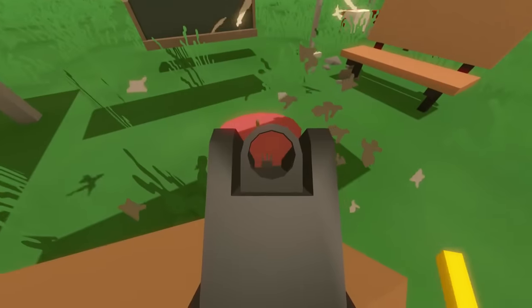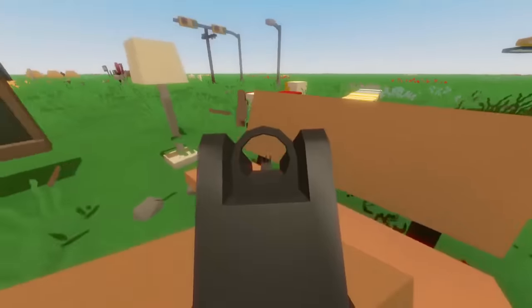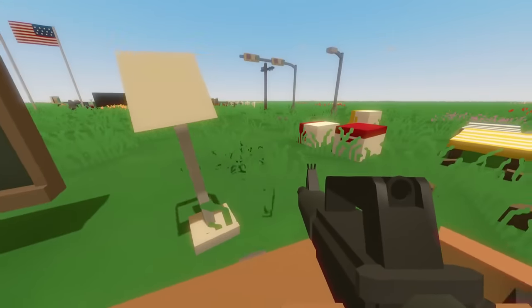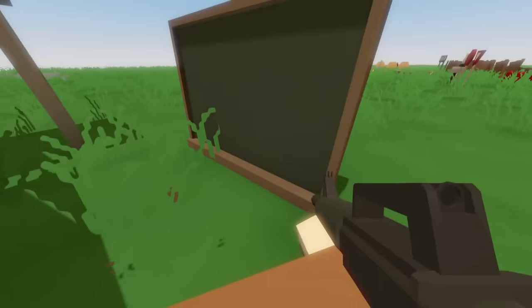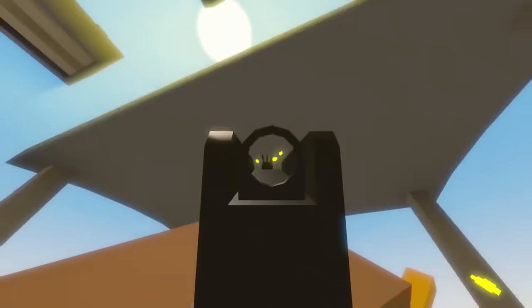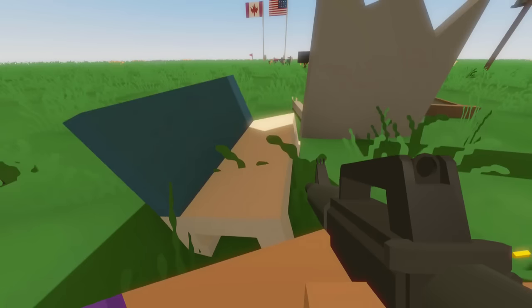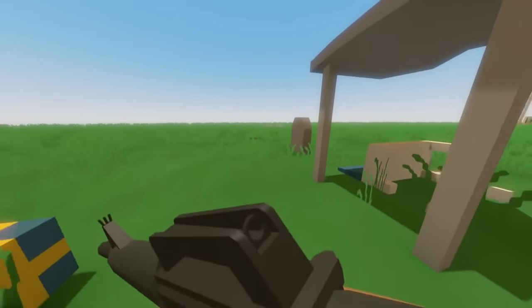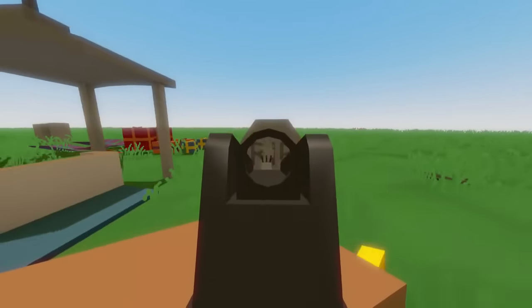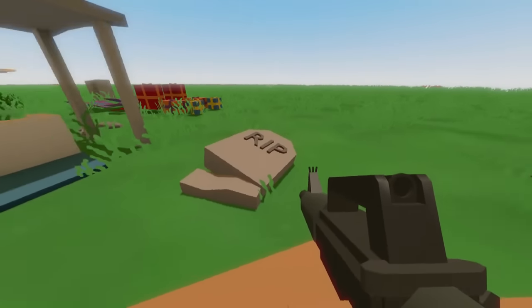You also have the bar stools, park benches, lamps like so. They fall over. The chalkboards fall over. The bus stops break in half. Look at that. And same with the chair. It kind of falls over here. So you can smash a bus through the bus station. That'll be pretty cool. And then also a gravestone, which just falls over like so.